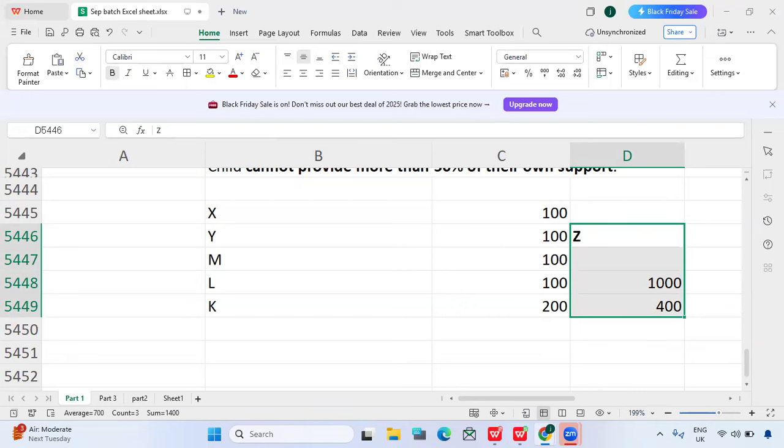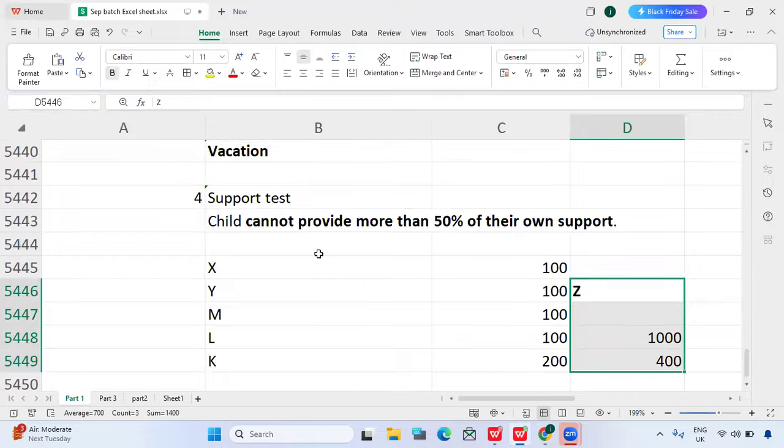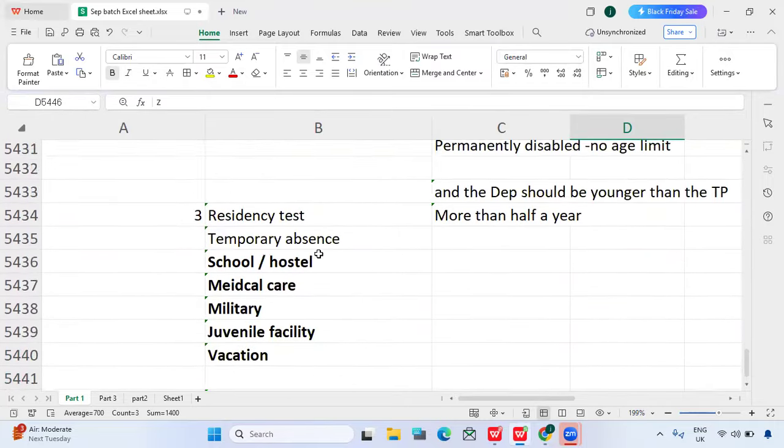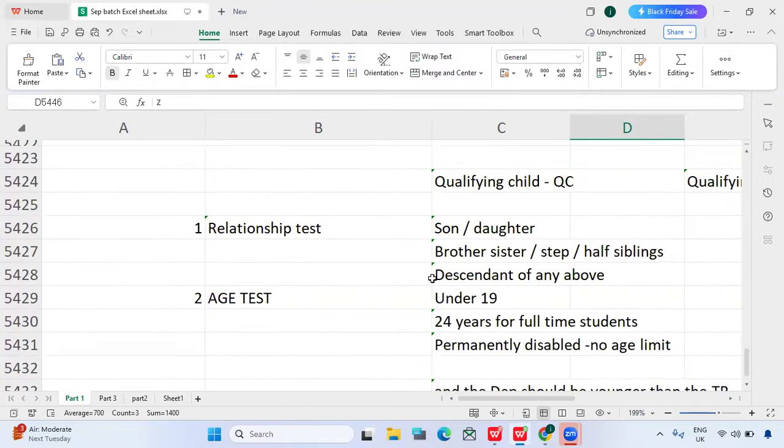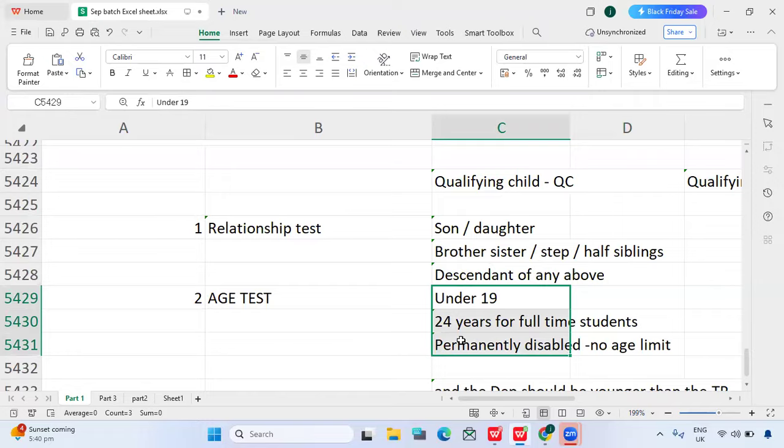Yeah, I have a doubt. Just go ahead. Under the qualifying children condition, can a niece or nephew under the age of 19 come under qualifying children? Sorry, can you repeat the question? Can a niece or nephew under 19 be considered as a qualifying child or qualifying relative? Do we have this in the relationship test list? No. So can we consider them qualifying children?